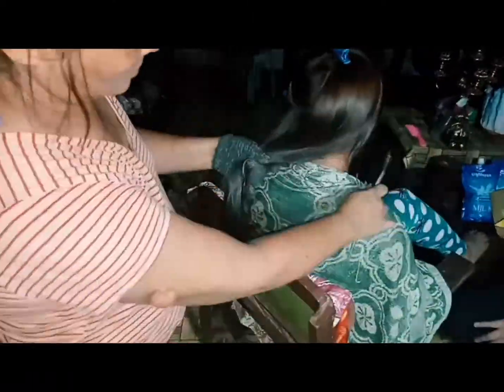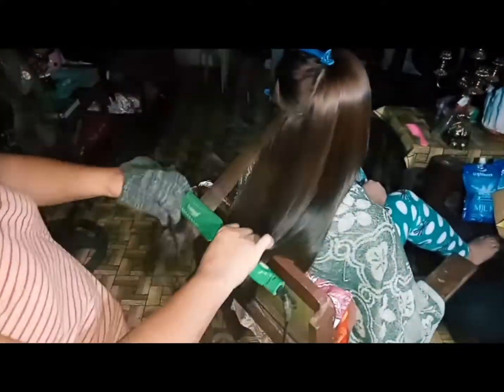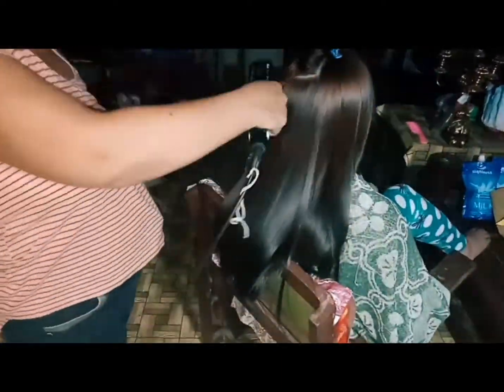This is the reason why I use two irons. The one I use is 240 degrees and the other is 180. I use the 240 for the stronger hair and the 180 for the weaker hair. Okay, now we have to wait until the ironing is done. Have patience, please.